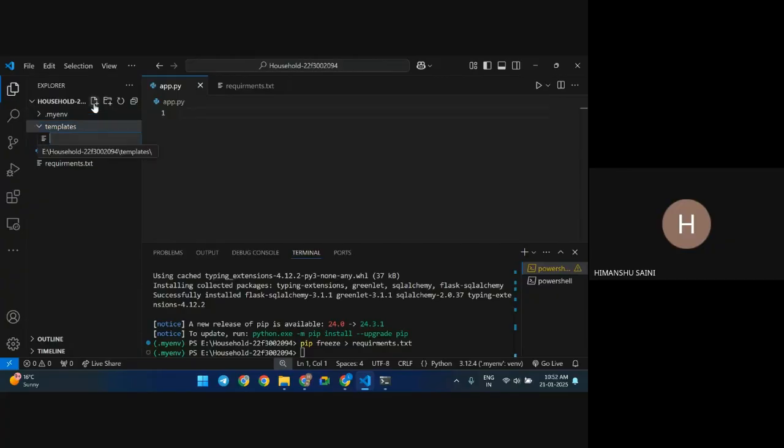Then we'll create a new folder for all of our backend, so we will create a backend folder. In this backend we will have models.py. In this file, all our database models will be created.